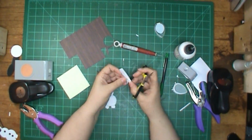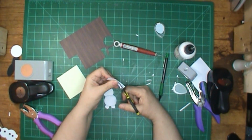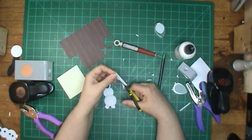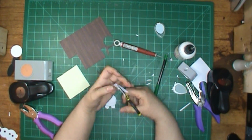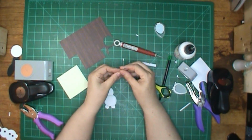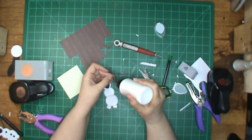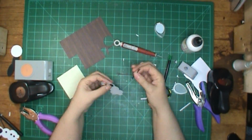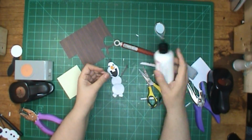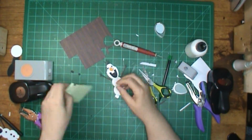And you actually have to cut along the lines. If you think, oh, that's a little too fat or a little too short, you could just cut it a little skinnier or a little longer. But I'm going to have matching arms this way. And his arms are a little bit on the long side. After I got him done, I thought, I could have made them just a tiny bit shorter. But I'm going to go ahead and use them anyway. And he's just going to have his arms kind of tossed up in the air like he's singing and dancing and all over the place as usual.